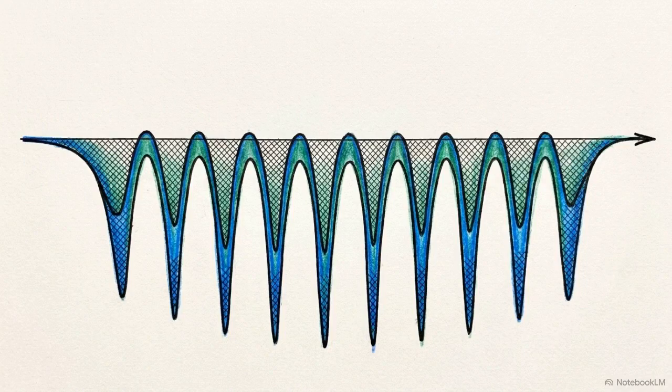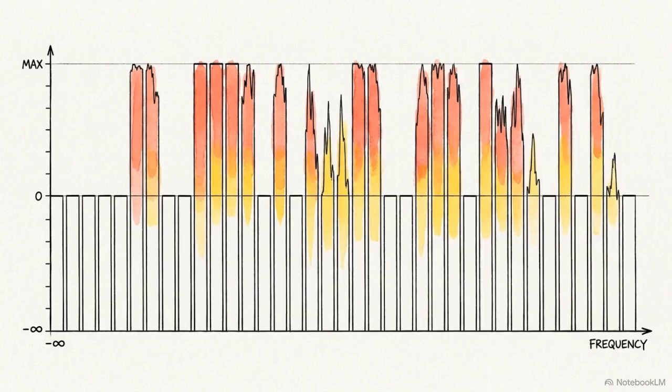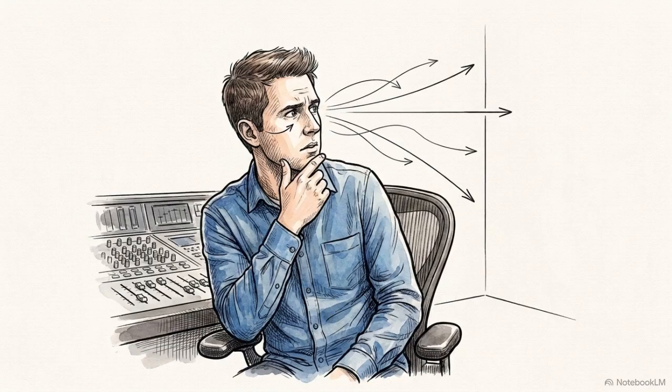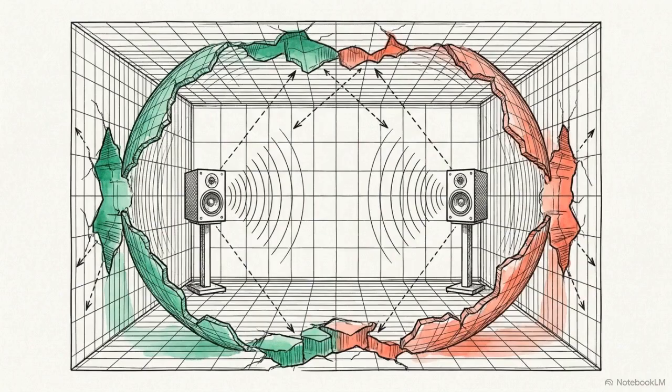Comb filtering makes it impossible to hear a flat frequency response. It adds a distinct coloration to the timbre of the sound, causing the engineer to hear cuts and boosts that aren't in the mix. These erratic phase shifts across the frequency spectrum also distort the accuracy of the stereo imaging, making it difficult to place instruments within the soundstage. The physical geometry of the room essentially removes specific frequencies from the signal before they ever reach the mixing engineer.